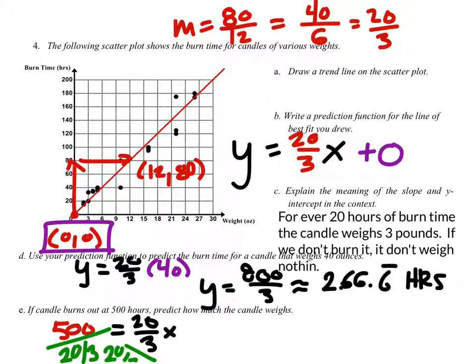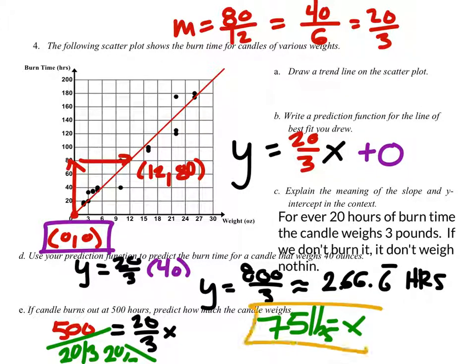1500 over 2, 750. Yeah. 775. Yeah, it should be 75. X squared is 75, so it should be about 75 pounds. Now again, that's just 75 pounds for what I have. Yours may be a little bit different depending on which function you had. Okay.